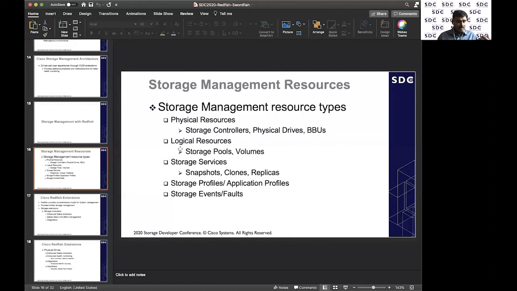And finally, we're going to talk about events and faults. Although Redfish does have faults and an eventing mechanism, some of it has to be a little more fine-grained and has the color of storage-specific coloring, in the sense that it has to be a little more detailed. So these are some of the things that needed to be considered and extended. In this context, the SSM Twig has already come up with a document to standardize how events, errors, and faults for the storage subsystem shall be managed. There is some guidance on what type of error needs to be generated for a certain condition, so that it is very precise and conveys the right meaning of what happened in your storage subsystem.